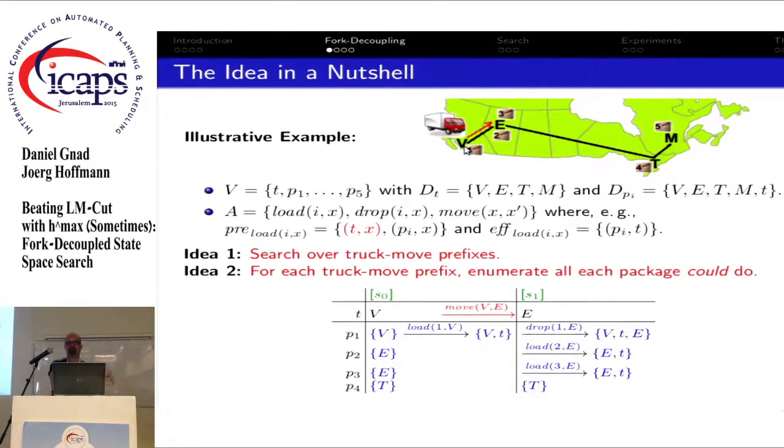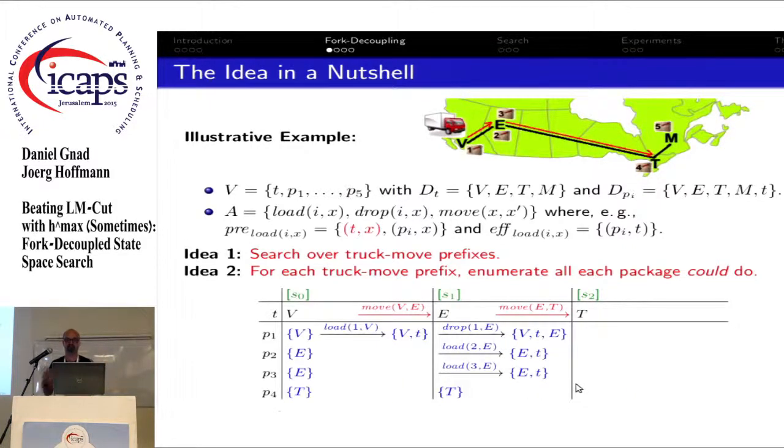I've applied an action in the center. I've moved the truck, and I'm not done with that. Usually we're done: we've applied the action, we have the outcome state. Now what I also need to do is say, given this move I just committed to for the center, what could the packages do? And this is what I do here. I write down this column. So each state in the search space is a center state combined with possible locations for the packages. One column in this table is one search state in our search space. Anyway, let me continue down the search path.